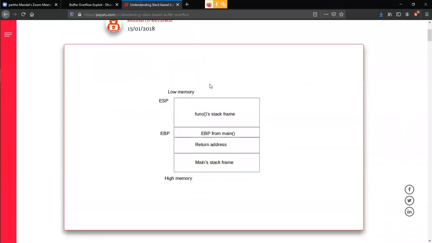You can see it basically runs from low memory to high memory, and they contain ESP, EBP, and high addresses. ESP is your stack pointer, EBP is your base pointer. In the stack, the main function call is there, and the EBP is the base where the application has been executed, and we have a return address also.